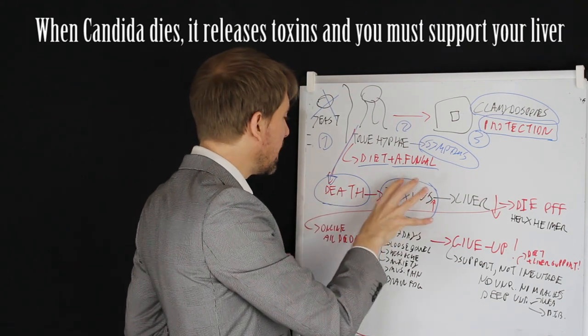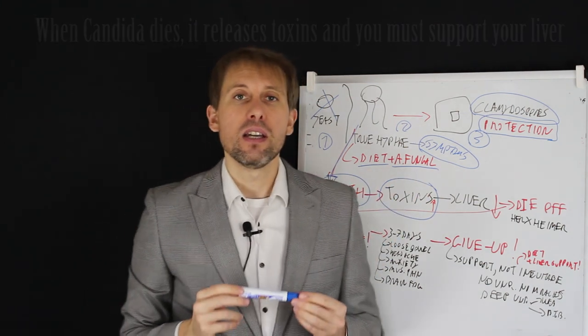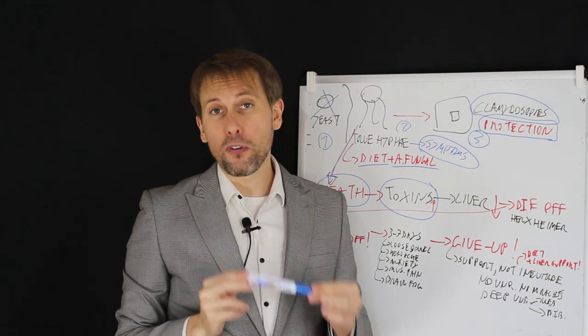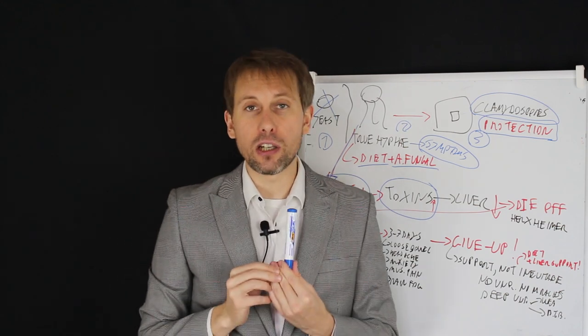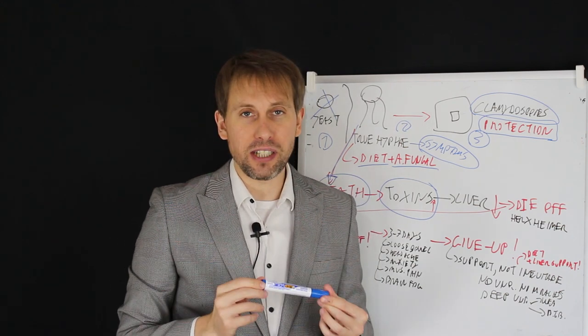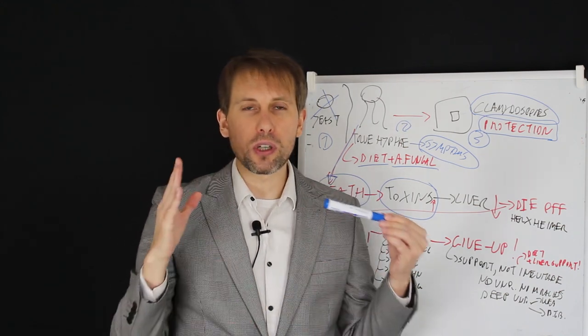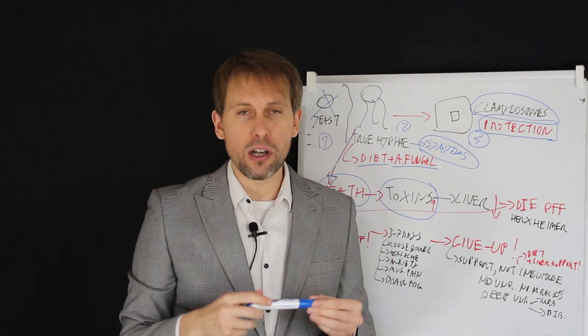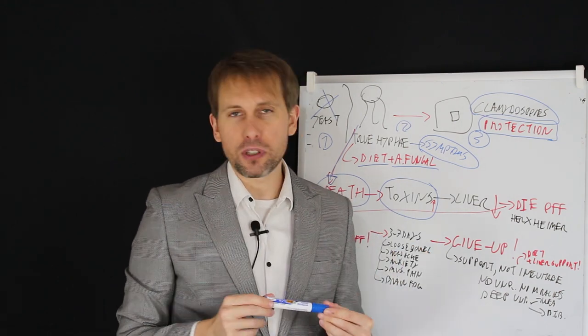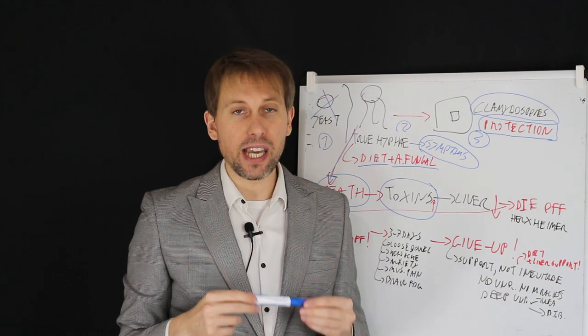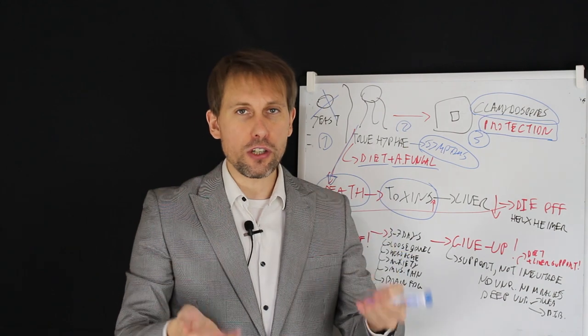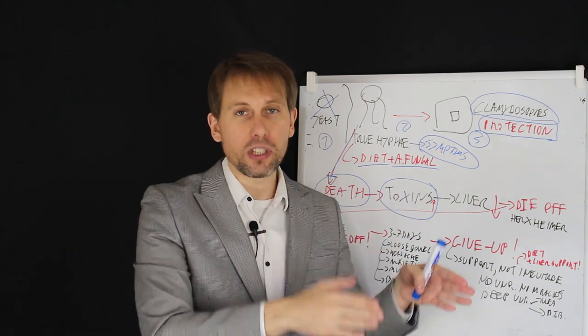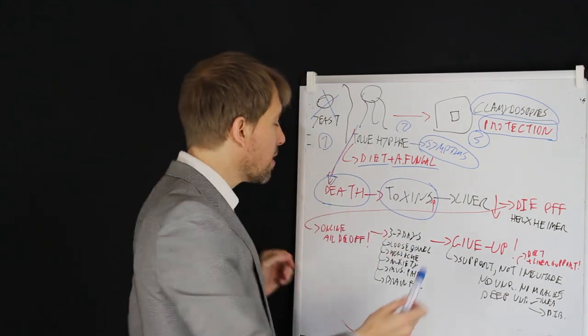Now your body is perfectly capable to deal with toxins and you do that all the time. As an example, I live in London which is a very polluted city. Every single day I need to walk into London where there is toxic air. Now what's going to protect me from developing all of the issues regarding the air of London is my liver, because the liver is going to take the toxin and detoxify the toxins so you can excrete it either when you urinate or defecate.